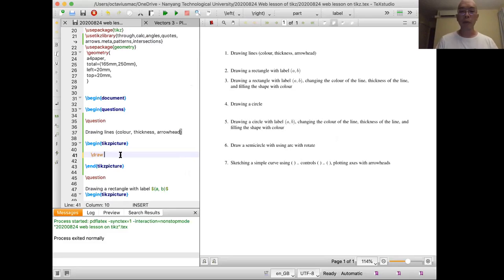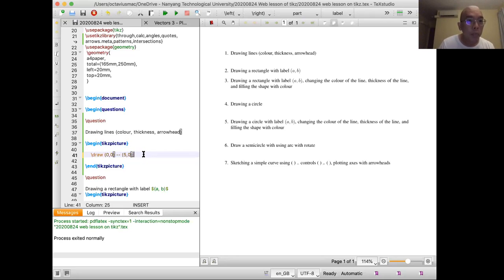If you have a graph paper, you can draw from coordinate 0, 0, and you can draw all the way up to, depending whether you want to go that way, horizontal line, vertical line. So if I draw a horizontal line, maybe up to 50, remember to put the semicolon. This part is important, the semicolon.